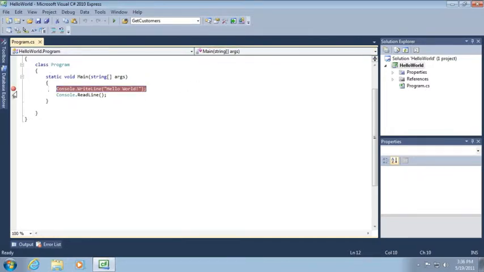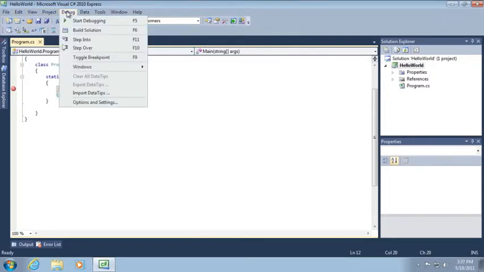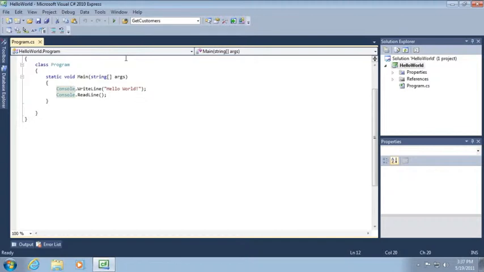And we can get rid of this breakpoint in a number of different ways. I can click on it again and it will remove it. I can turn it on and off, or I can use F9 on my keyboard or go up to the Debug, Toggle Breakpoint menu option, and it is removed.